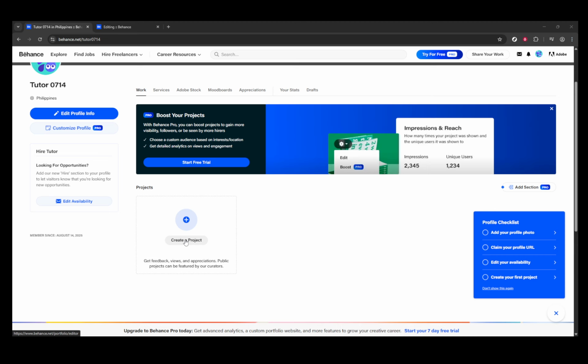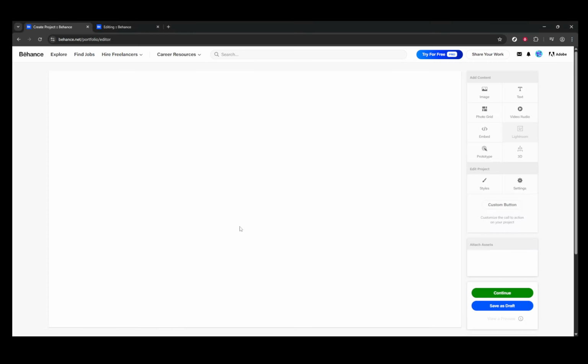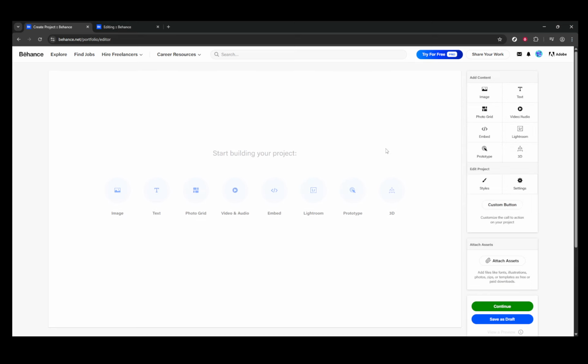To get started, you'll first need to either start a new project or edit an existing one within the Behance project editor. This is your workspace, the place where all your creative magic comes together. Once you're in the project editor, your next step is to locate the Files button within the project body area. If you're wondering where exactly to find this, you should also look towards the right-hand toolbar, as there's an Upload Files option available there too. Both methods will lead you to the next important action, uploading your video.